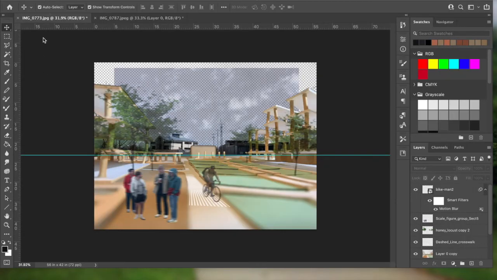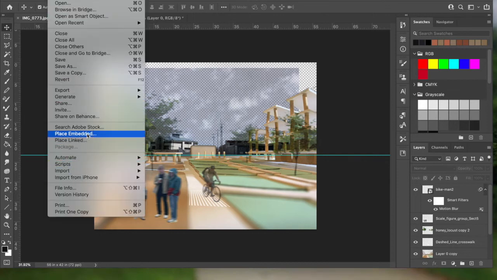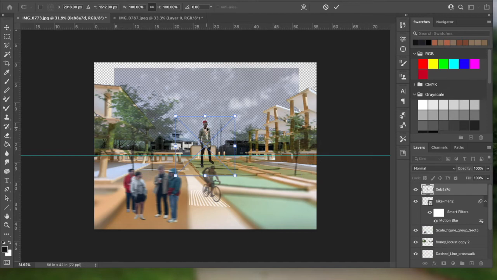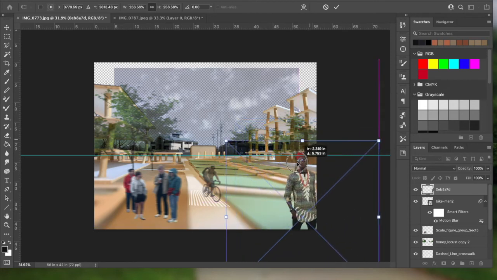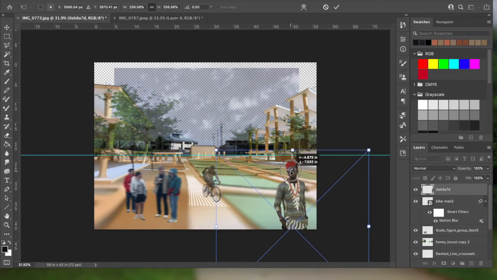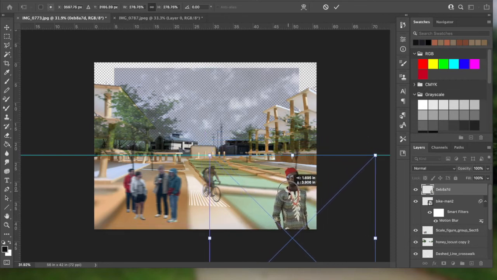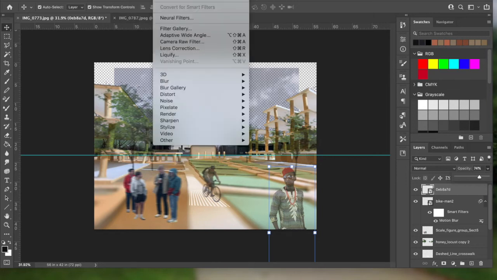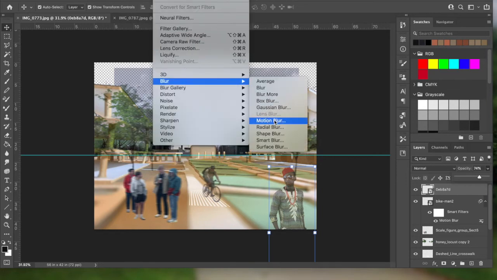And we can start bringing them in. So we go to place embedded. I might have some of these already. I always like to have some figures really close to the back into the foreground, so good resolution is good. That way part of the story isn't just the people in the middle ground. I always like to have some folks in the foreground. But again, I still might apply some of the artistic effects to them. Filtering, blurring, things of that nature.